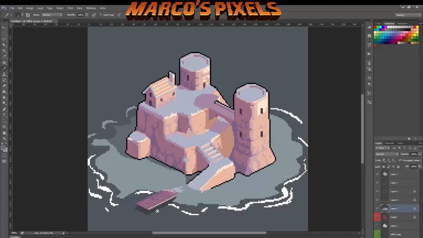Creating the island around is just basically a lasso selection filled in with a color, and then I have this brush which actually paints in pixel format, meaning it doesn't have anti-aliasing, but it also creates a thickness variation. I'm adding a few highlights here and there on surfaces that I want to point up a little bit more. That flickering there is just me seeing whether or not I like to replace this color with a different one, so I just keep pressing Control Z to see if I like it a bit better.